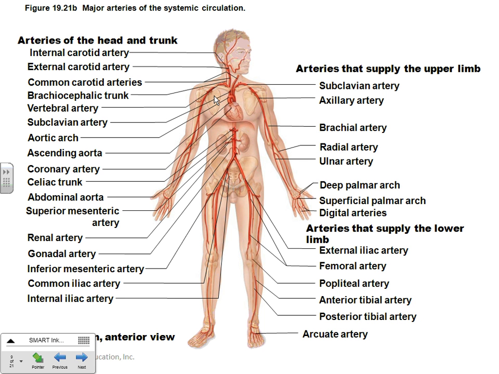Well, I mean, yeah, you do, but you should be able to figure them out. If it's more towards the front, it's anterior. More towards the back, it's posterior. What they actually do is one runs more on the top of the tibialis anterior, one runs deep to the tibialis anterior. Okay?